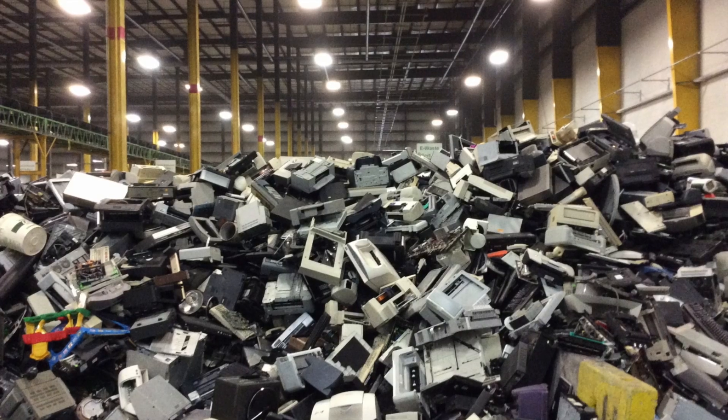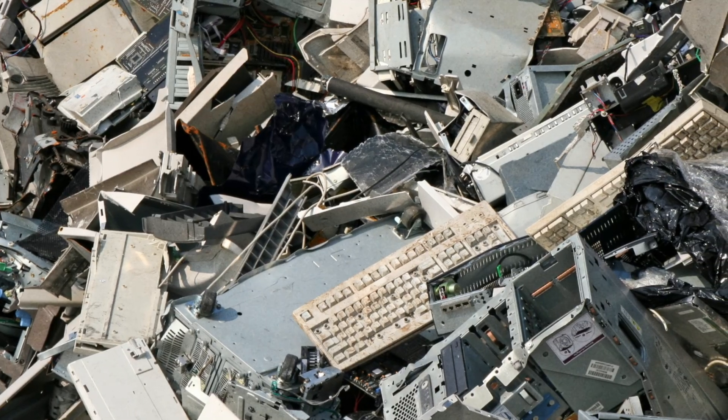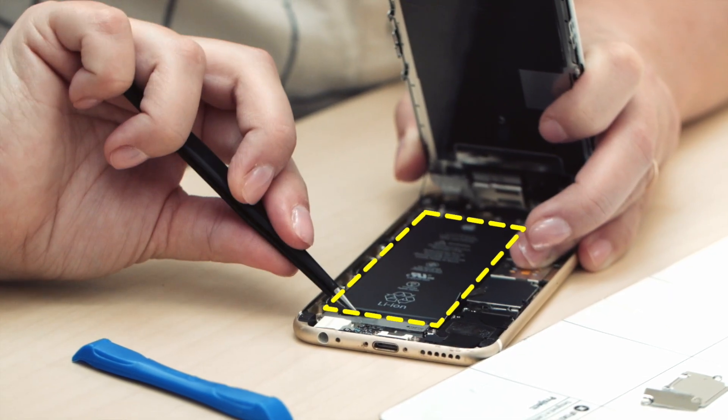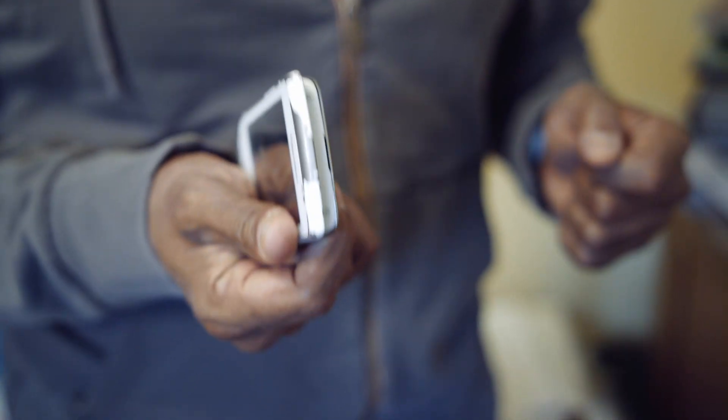Like getting rid of my old phones responsibly. Why don't I want to throw this away? Because everything inside is going to create some kind of waste — toxic waste. Even if we send it somewhere to be recycled, we still don't get everything out of it. The most toxic thing in a phone is the battery — if you remove it wrong it will explode, so you have to handle it carefully.